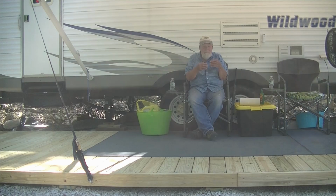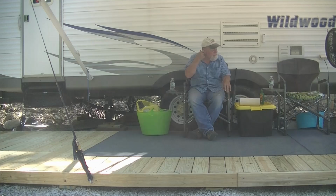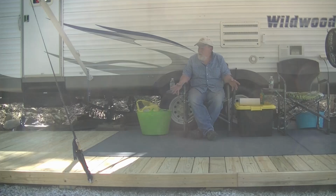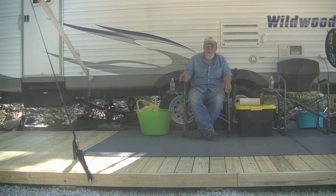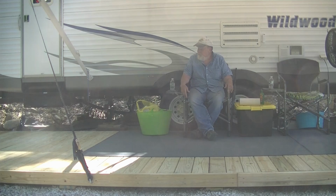Again, it's an 8 by 24 foot. It's all pressure treated. Costs come in around $1,200, give or take. And now we get to enjoy it. Very comfortable. We're under the awning. Awning's connected down, so it's not going to blow away. And like I said, it's about 95 degrees. Pretty hot for Maine. Kind of unusual.